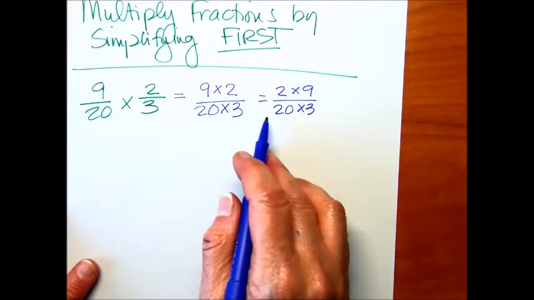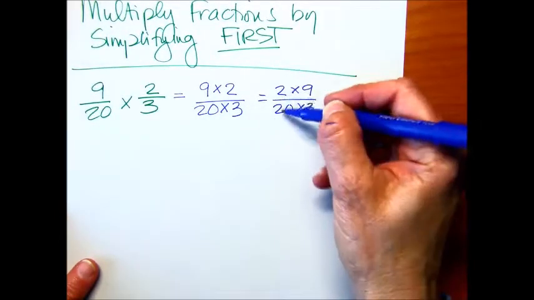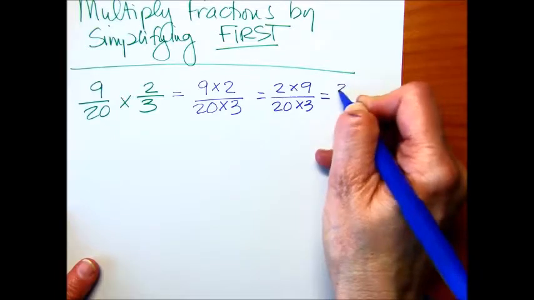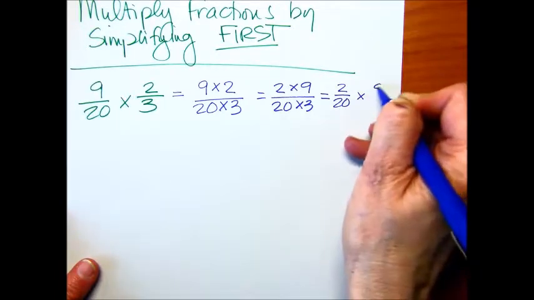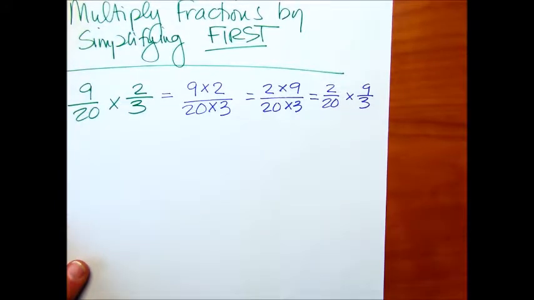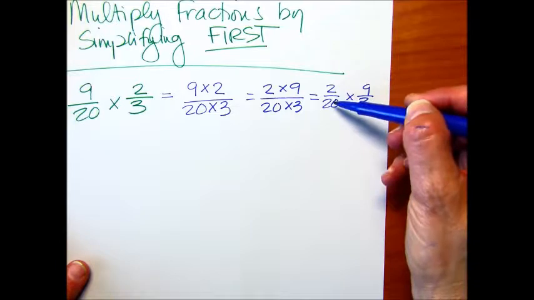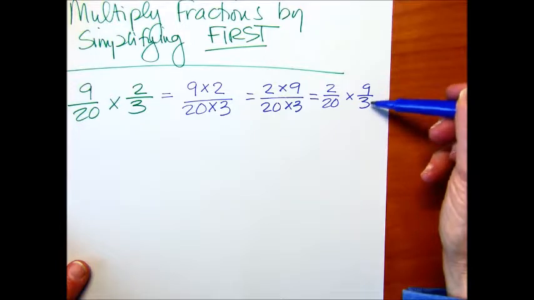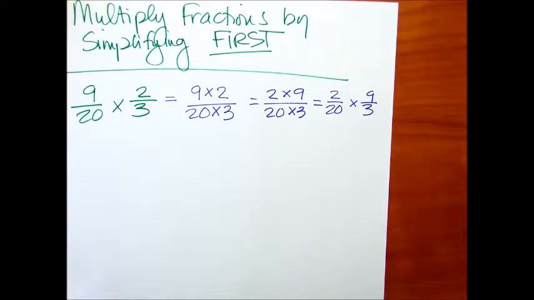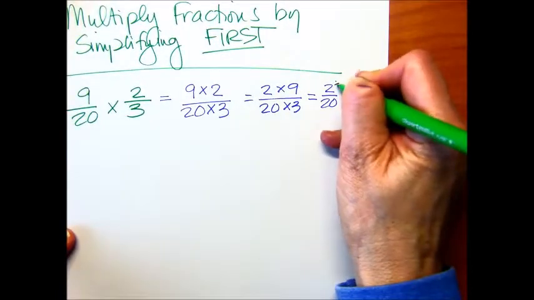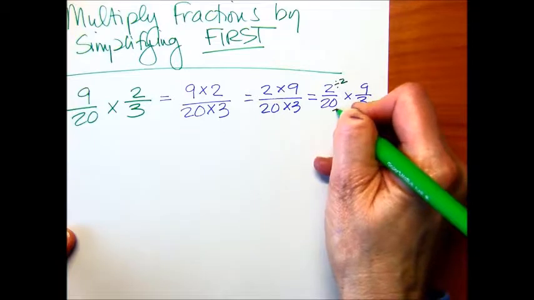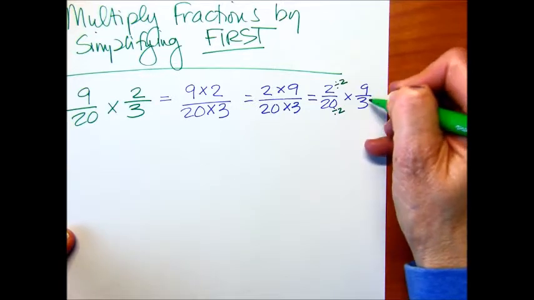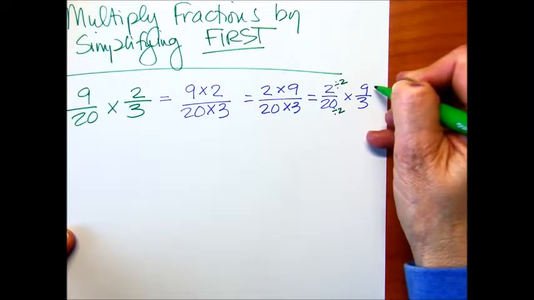Now, if I were to break these up again, I could, or I could just reduce this way, but I'm going to go ahead and just break it up, make it a little easier to see. That's going to be 2/20 times 9/3. Now you can see that the 2 and the 20 have a common factor of 2, and the 9 and the 3 have a common factor of 3. So what you could do is put a little division here, 2 divided by 2 and 20 divided by 2, and then I'll rewrite that here in a minute, but let's go ahead and divide these two terms by a common factor, which is going to be 3.